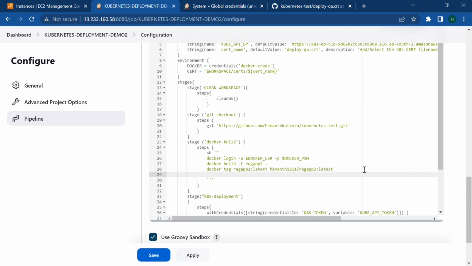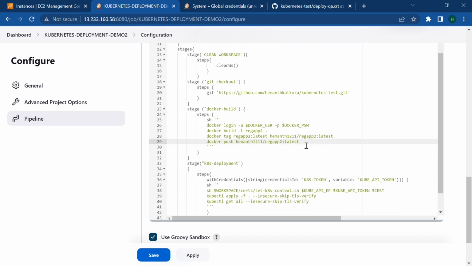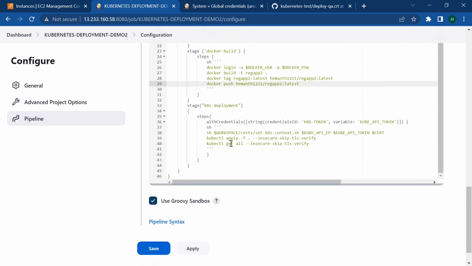So next I'm going to push it to my Docker Hub repo using the command docker push. So the image will be pushed to my repo, which I'll show you. And after that we are going to establish a connection to our Kubernetes cluster using the command which I have explained just now, where we are going to pass the endpoint, our token, secret text, and the certificate, right?